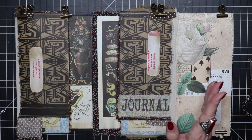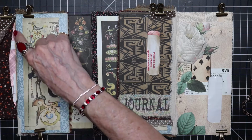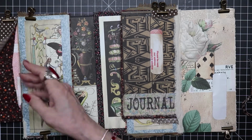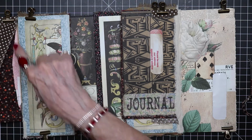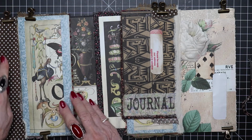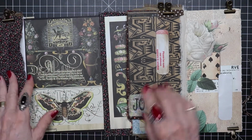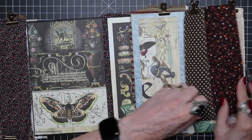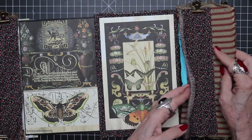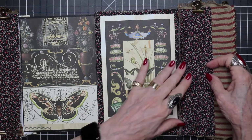Now we are at a stage where today we're going to be finishing off the envelopes by covering the inside. You see there's an envelope there, and it forms a pocket for our journal. And we've covered the top portion, but now we want to cover that portion underneath. And so we have one there, we have another one here of a different shape, and we have another one here with a smaller opening, and a large one here. Not quite as large an opening as we have over here, but nevertheless needs to be covered.